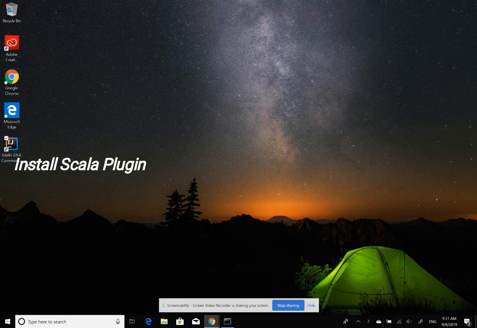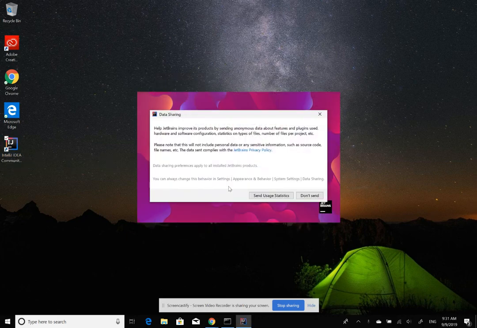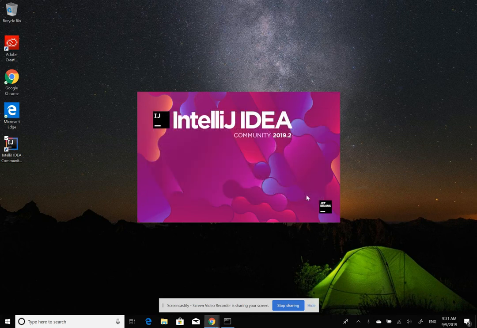Okay, so in this session, we're just quickly going to open IntelliJ. I confirm, continue. If you don't want statistics, maybe you want, you can accept. In the beginning, when you open IntelliJ, it has a question: if you want to import some IDEA settings, you can just say no. And it's going to go to the next question.